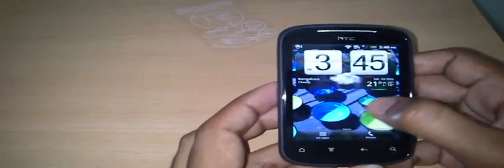So that's it guys, that's the review of this phone. The screen is quite decent, I should say. It's not too bad and it's not too good, but it's quite decent. And one thing that we have missed out is the camera, and the camera is pretty decent. It's not great, it's not the best 3 megapixel camera available on phones out there, but as far as this smartphone goes, if you don't bother about taking snapshots, this phone should be a choice for you.